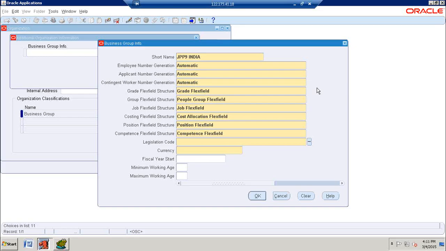Then here, legislation code. What is our country legislation code? Which currency are we using? Then these are the optional fields, we need not specify that. Now click on OK.